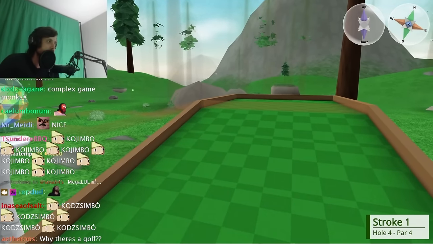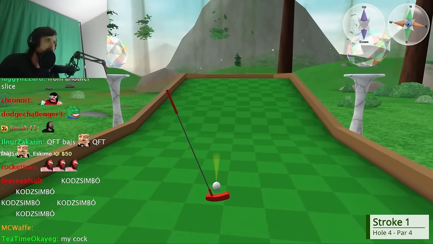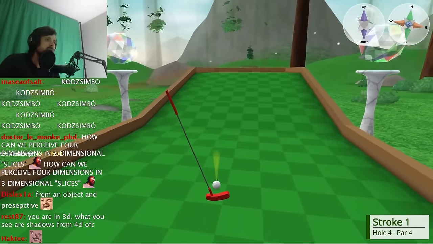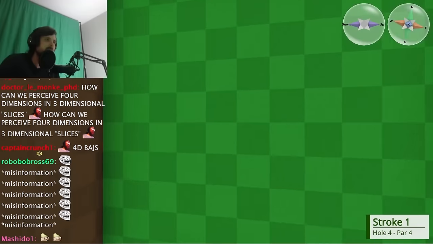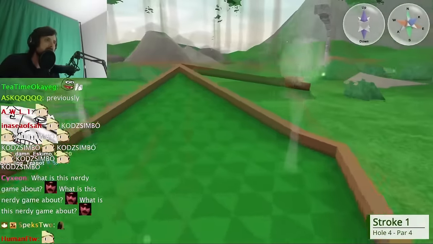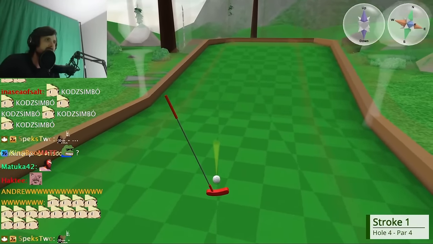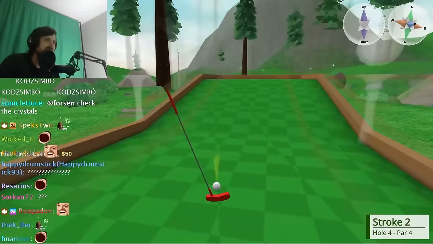It's basically a shadow in 4D space. A shadow cast from what? It doesn't require a light source. I guess everything requires a light source or we can't see it, but... Yeah, I don't know what you want from me here, man. Like... I'm lost. Okay. Okay. Ah, shit.